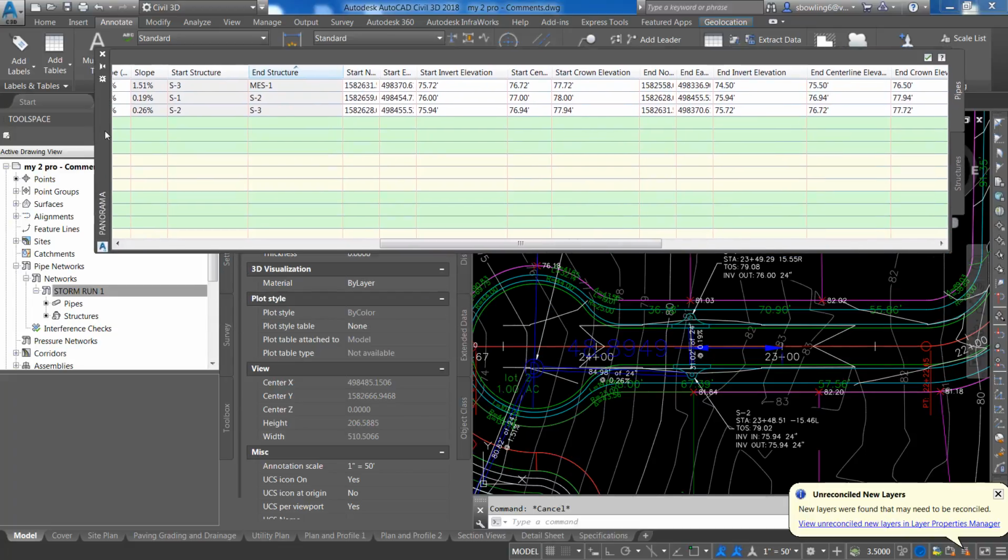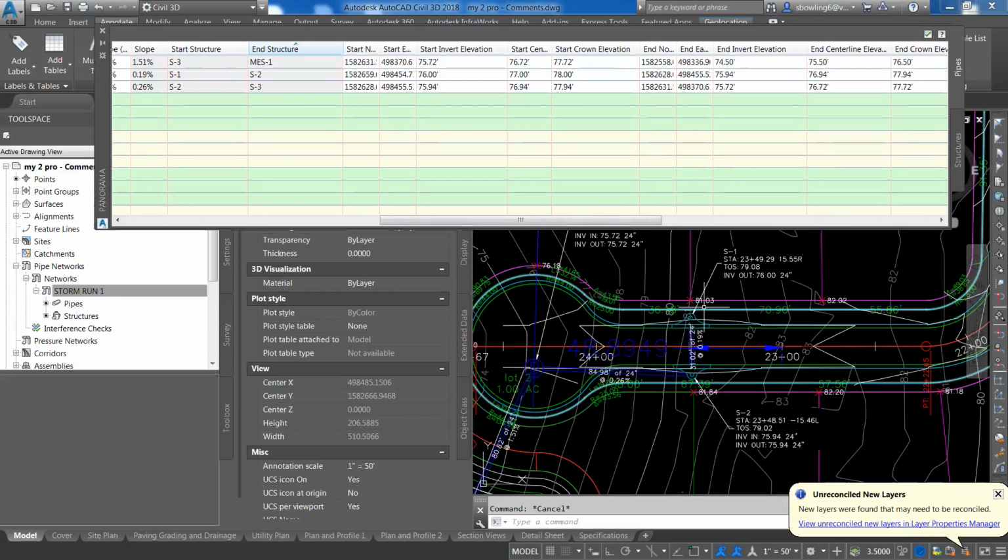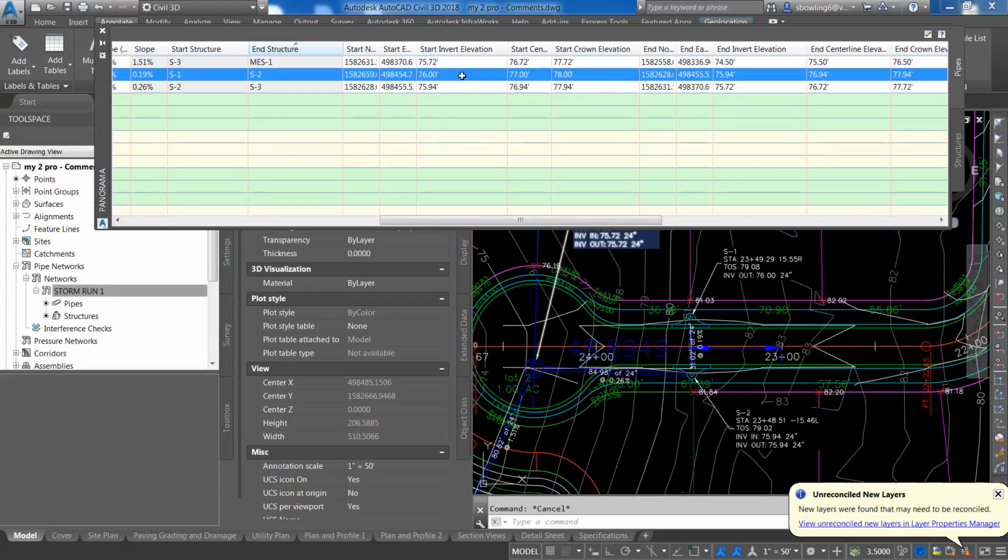So my start structure is S1. So here's S1. And I said I wanted that invert to be 74. Okay? As soon as I said 74, it drops the end invert here. And I'm going to move this over also. I'm just dragging these like an Excel file. The end invert is 75.